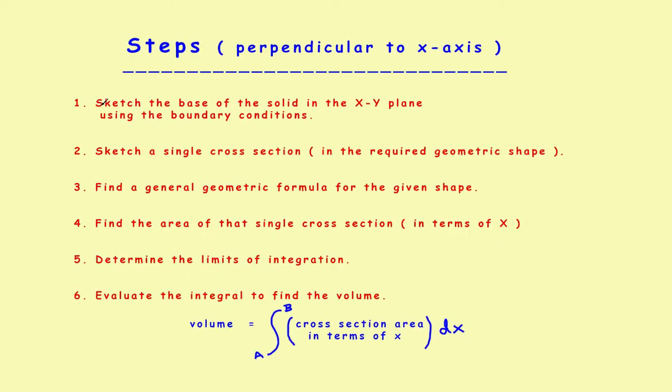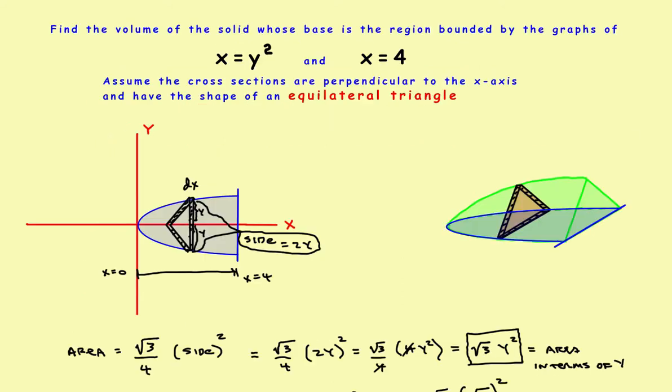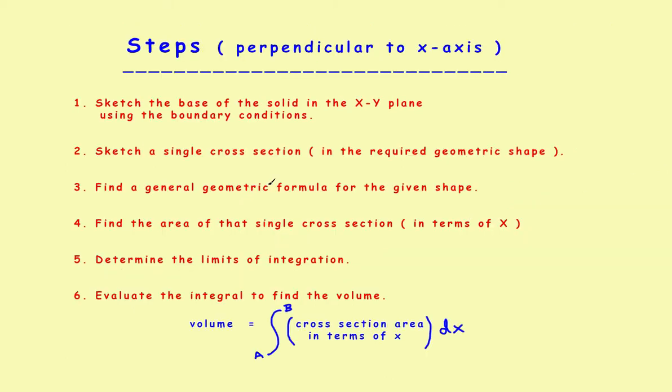The first step says, first of all, just sketch the base of the solid in the XY plane and sketch a single cross-section. And my suggestion would be just to go ahead and use a working sketch for this on your page. If the book happens to give you a sketch, great. But again, just for your homework, it's easier to draw if you just draw it looking down from the top. So there's the base, there's the cross-sectional area. Then to actually find the integral, it's just a matter of starting with a geometric formula and changing it into a specific formula for your picture.